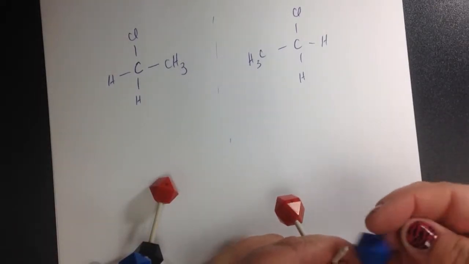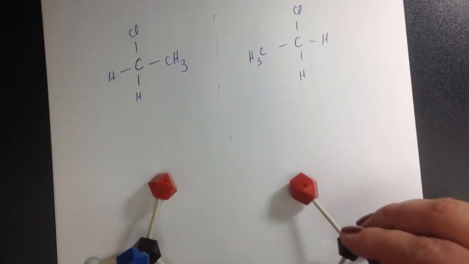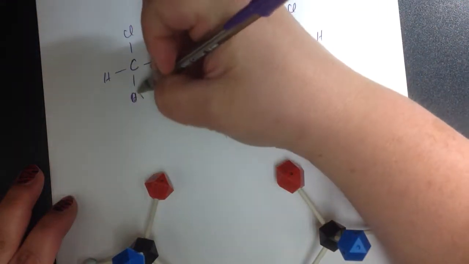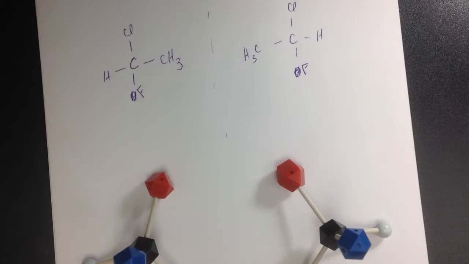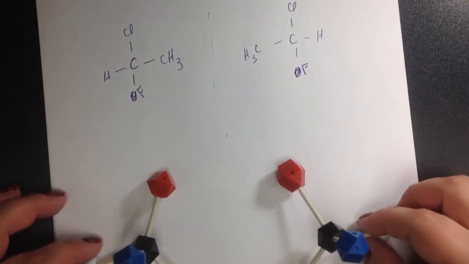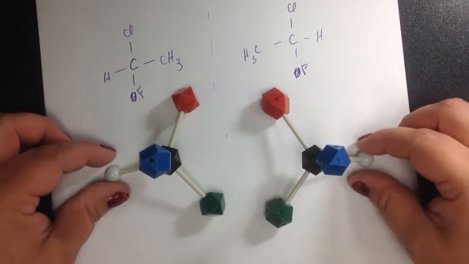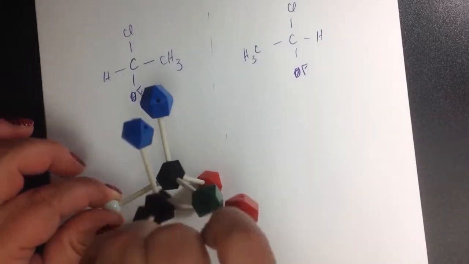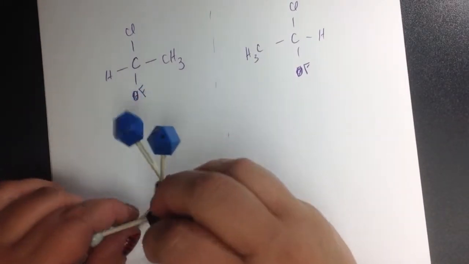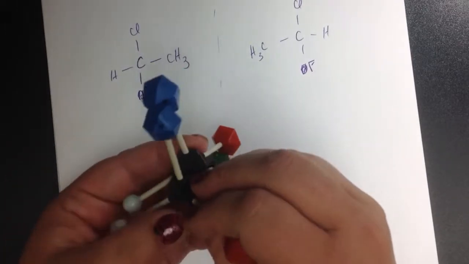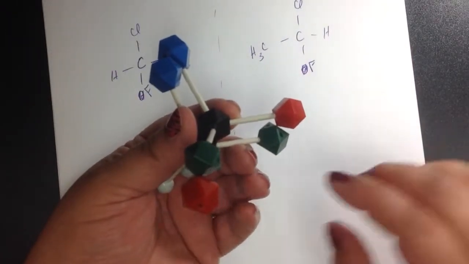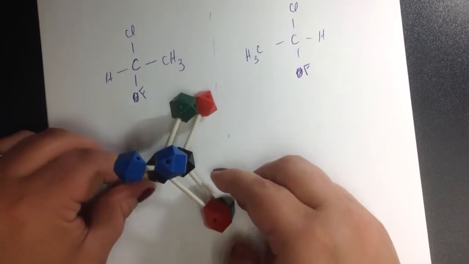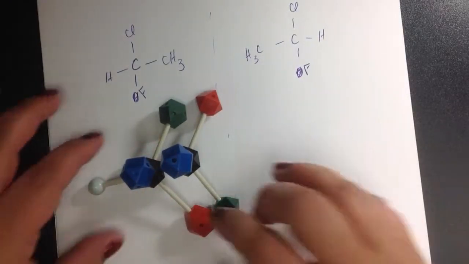Because I'm going to change one of these to blue. So let's say now we have fluorine here and here. Mirror images of one another, right? Okay. Now I'm going to flip, and I've got my blue and my white together, and look what happens. They're no longer superimposable. They're no longer the same.